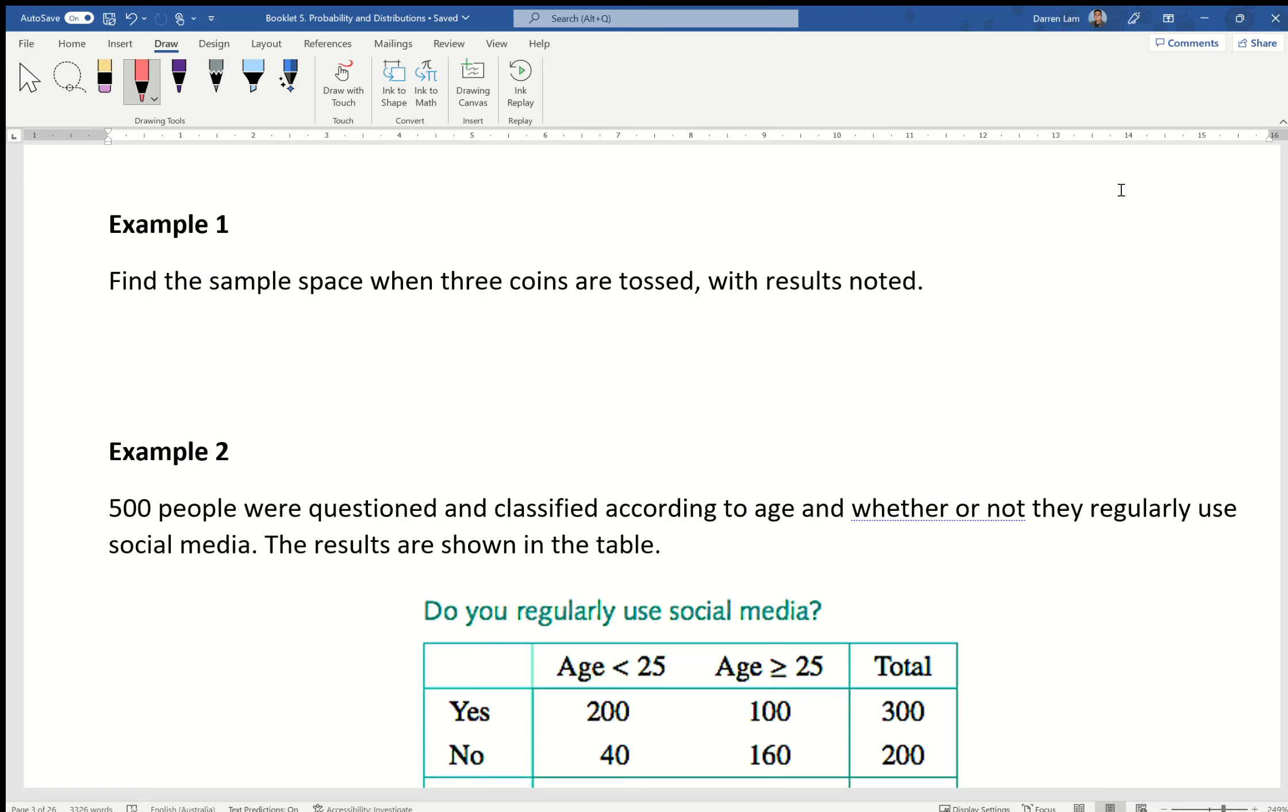If I ask you flip a coin once, how many possibilities are there? Two. If I told you to flip a coin twice, how do you calculate how many possibilities there are? Four. Two times two. So if there's two coins, then it's four possibilities. If it's one coin, it's two. What's three coins going to yield? Eight.